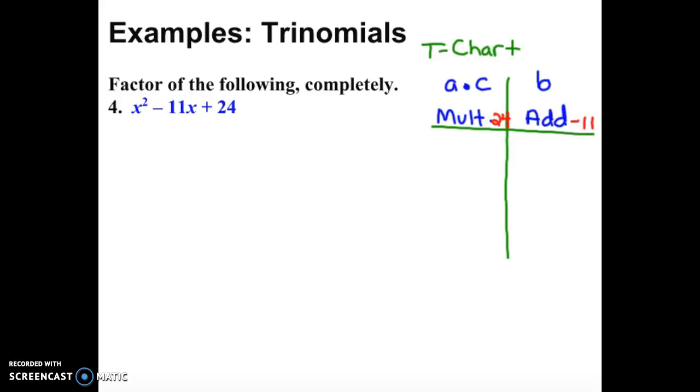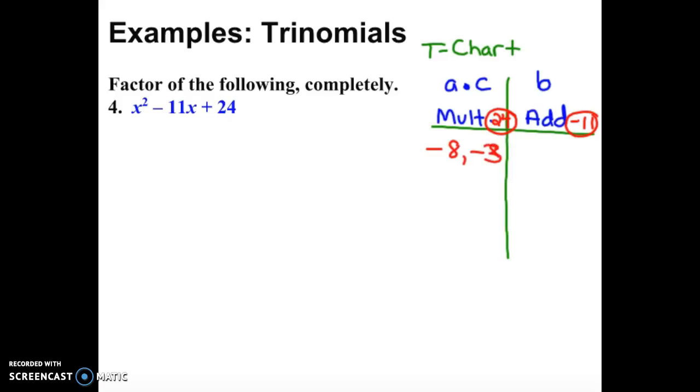So here's the number riddle. I need to figure out 2 numbers that multiply to give me 24, and the same 2 numbers have to add to give me a negative 11. So you may need to think about it a little bit. Here's what I know. In order to multiply 2 numbers and get positive 24, both numbers either have to be positive or both have to be negative. Okay, so I know that. In order for the numbers to add and get a negative answer, what that tells me is I originally had to multiply 2 negative numbers. So I'm going to go ahead and stick 2 negatives there. Okay, 2 negative numbers that multiply to give me 24 and add up to get negative 11 would be negative 8 and negative 3.